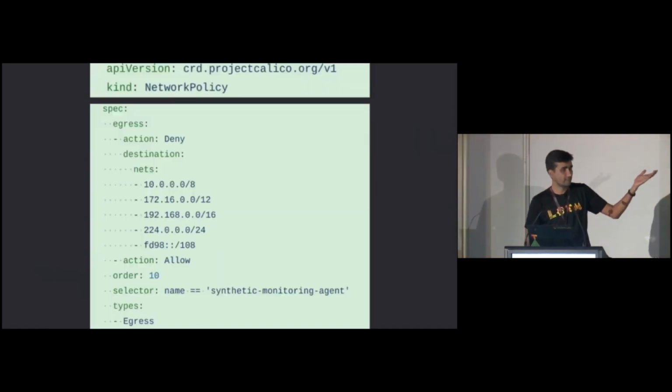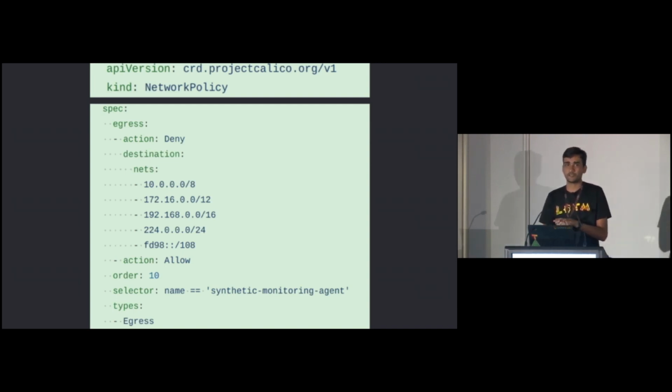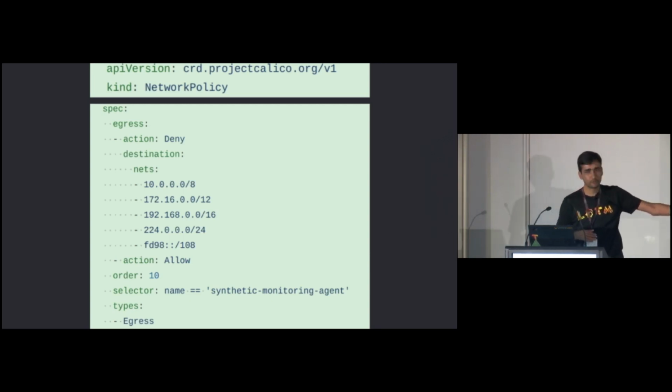So it looks something like this. I was talking about Calico, right? The reason we went with Calico is because Calico allows you to have a policy that has an action attached to it, right? So in this policy, what I'm saying is deny everything that goes to these networks. This includes, again, IPv6, right? Also, you need to wall off IPv6 as well. And then I'm adding a default action, because default is deny, to allow everything else. And I'm putting a pod selector, and it's saying egress policy.